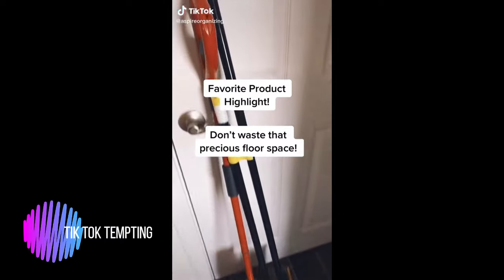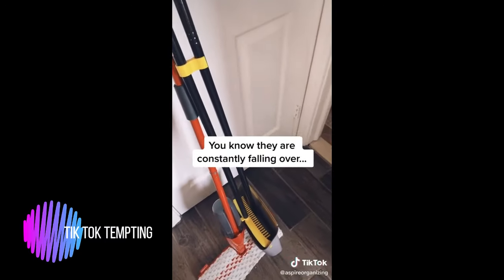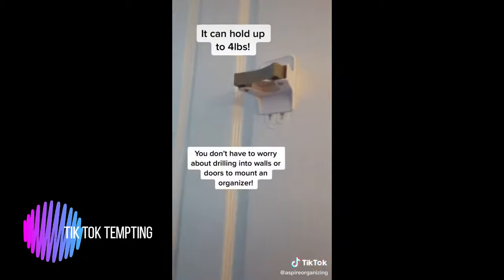Does this scene look familiar? Mops and brooms stacked in a closet. Or this scene, you put something in the closet and timber! Get yourself one of these, you won't regret it. Not really any magic here, just one of my favorite Command Strip products.